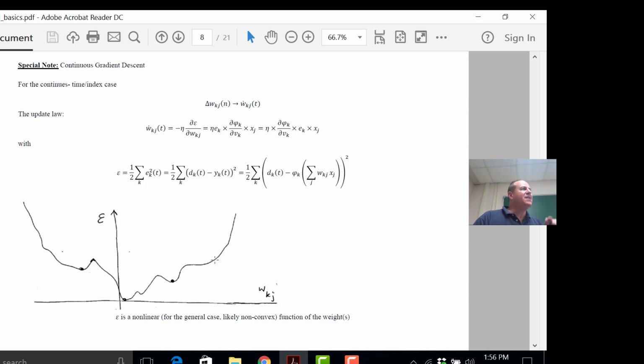If we do the update in discrete form, think of yourself maybe starting at some point here, and then depending on the stepping, you could be stepping from here, and you could miss that point. If you're here and you're stepping too large, you could miss that point. So the idea is that maybe initially you can have large stepping, but at some point you want the steps that you take for the gradient descent to be small, so you converge to near the minimum point.